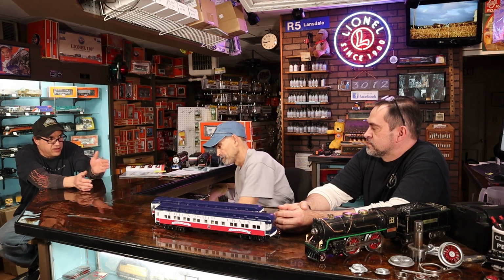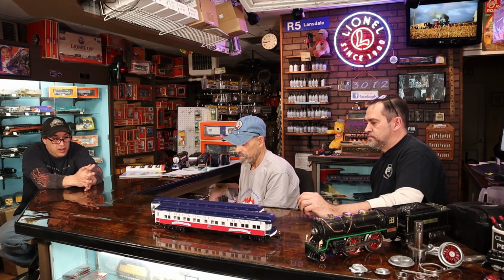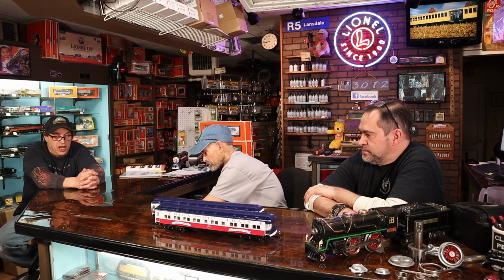They said, I believe it said in the article, that they're moving their Atlas Prot line to where MTH was being done. I wish Atlas the best of luck. They've always put a really nice product out in the O gauge. It's a shame they lapsed a little bit. I really hope you guys at Atlas are out there watching.